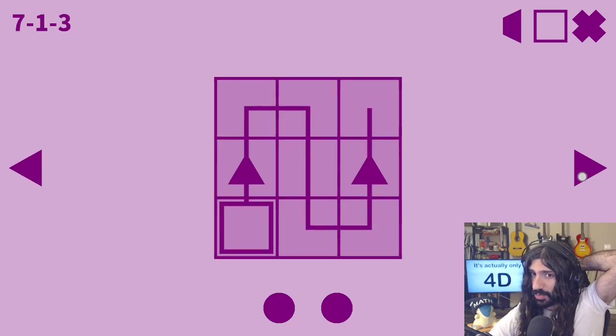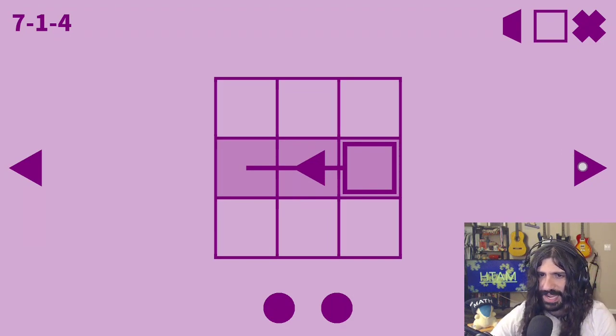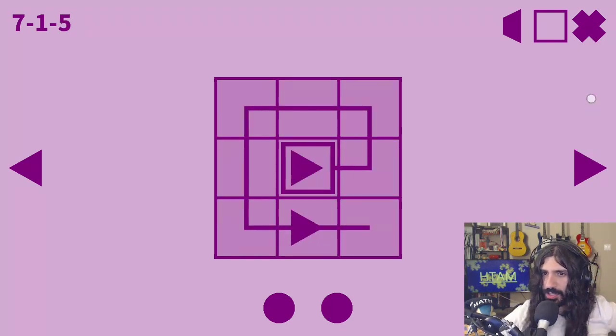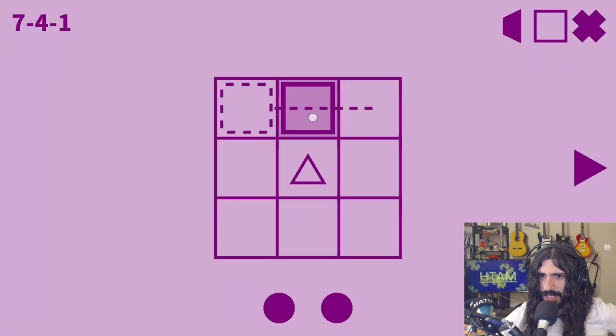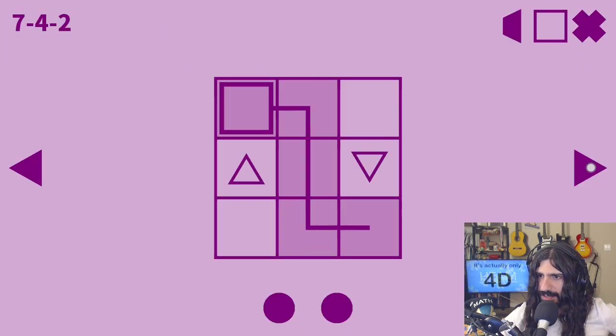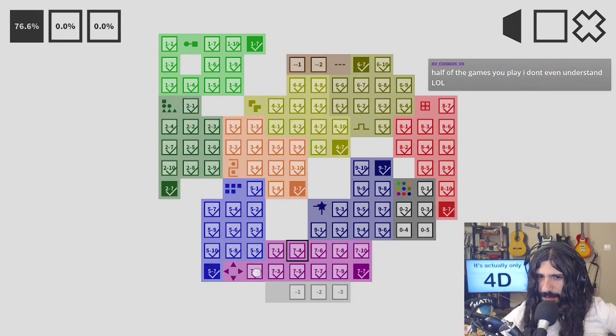Okay, 7 is the world where the direction matters. In the first stage, obviously, you just go in the direction of the arrows. That's clear. In some of these other ones, the cells that are being pointed to by the triangles need to be filled. Okay, so that's about directions.